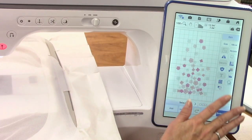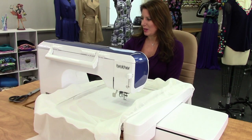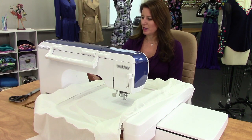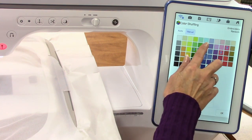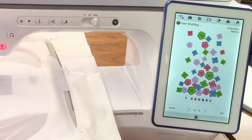I'm going to be using one of my own designs — it's built up of quite a few little flowers. Something you might want to check on your machine is the color shuffle feature, because it's really easy to change colors. Go under Edit, click on Color, and there's a color shuffle. If you need completely different colors, go under Random — there are a few options — and just pick some different colors. Maybe green and purples for this next one. Click OK and it gives you a screen of all these different options. You can keep refreshing, and that's an easy way to change the colors of the entire design in one quick click.